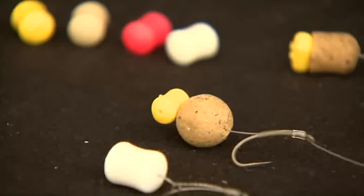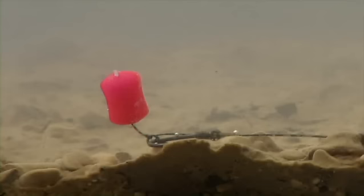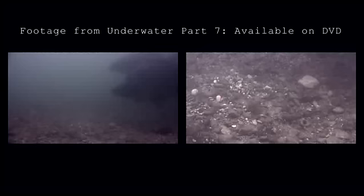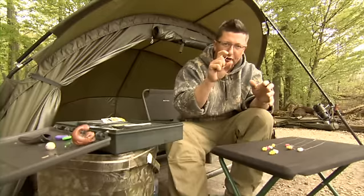And then the next one, just as, again, like the size 4, fished exactly the same sort of claw style, a bit of shrink tube on it, little rig ring, and again the hook's going to sit flat and that fruity squid is going to sit just above it. These are brilliantly slow sinkers. If you're fishing over spod mix like we are now and all little bits and pieces, having that hook laying flat and having the bait just hovering above is perfect. It's a bright colour, it stands out amongst all the other stuff, but it's not frightening. You haven't got the hook up off the bottom to scare the fish.